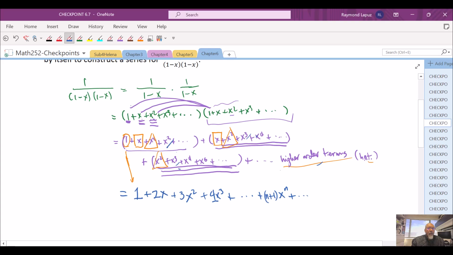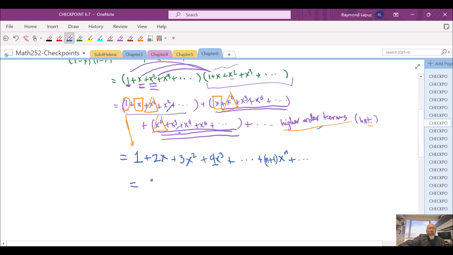All right, and that would make it really super easy to write down our series because we found the generic term. This is going to be n plus 1 times x to the nth. Now, just to be clear, we should also say where we're starting, and I think if we started at 1, this would be x to the first power, and this would be 1 plus 1 is 2. That's the second term. So the first term would probably make this 0, because then x to the 0 would be 1, and n plus 1 or 0 plus 1 would be 1, and that is in fact our first term.